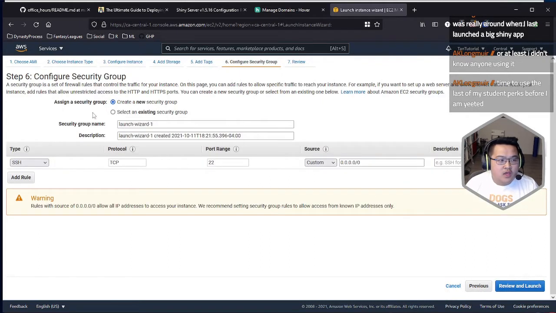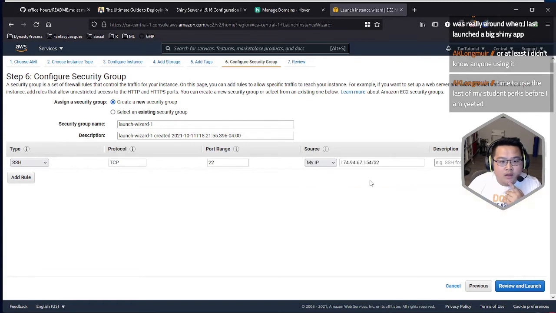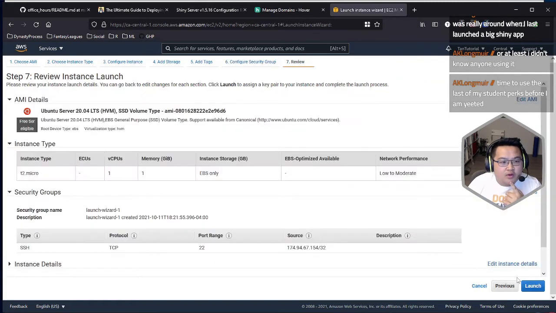One important thing, I guess you'll get to see my IP address, which, meh. Configure security group. Basically what this is going to do is configure the SSH access, and SSH is basically how you connect to this box. I'm going to choose to make it my IP, and then continue onward with viewing and launching.